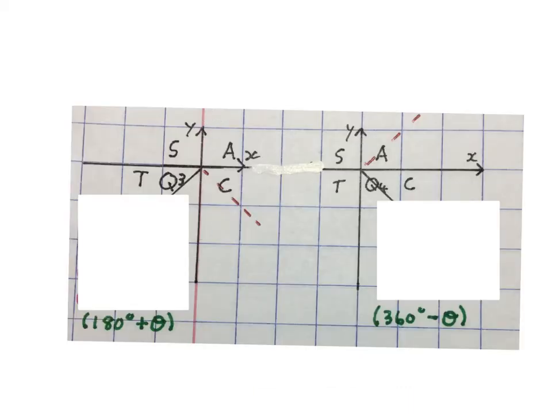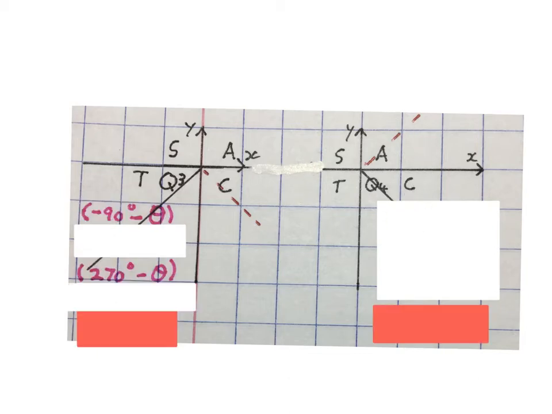Remember, here's your Cartesian plane. Here's your third quadrant. We usually call this 180 degrees plus theta. From here, 180 plus. This one is the 360 minus. We start here, go around, come back. Let's see how we read this bracket. It says minus 90 minus theta. I start here. Minus 90 minus theta. Let's take 270 degrees minus theta. It's plus 270 degrees minus theta.